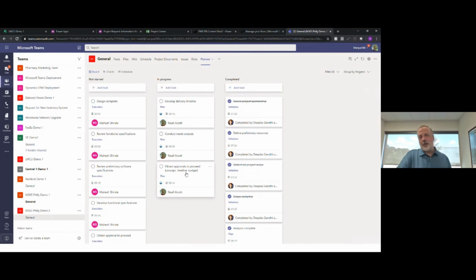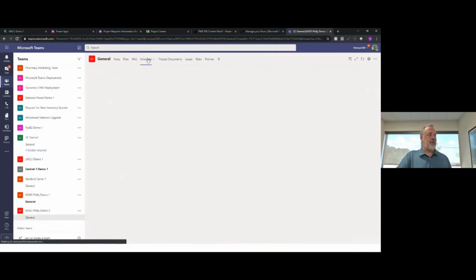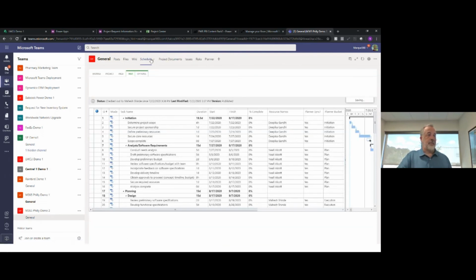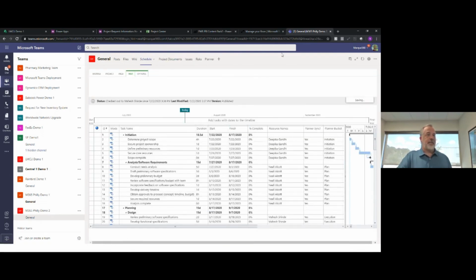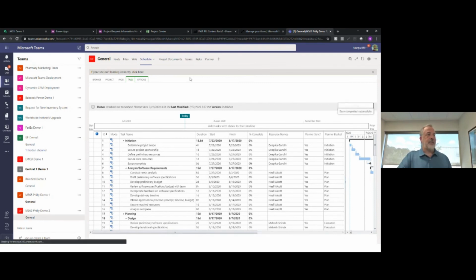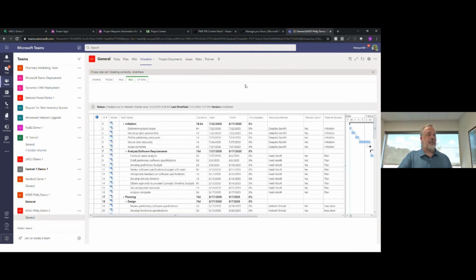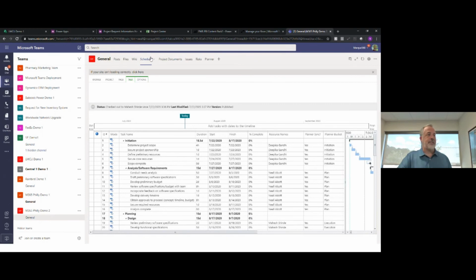And that's an arbitrary number. You'd be able to set it to whatever you're comfortable with. And of course, anything that hasn't been started yet is going to stay at 0% complete. So if I go back to the schedule here, looks like it's still updating. Come back to this in a second.